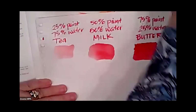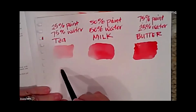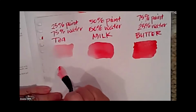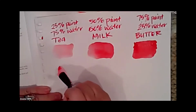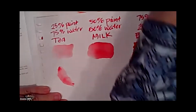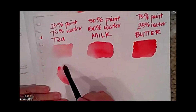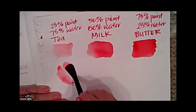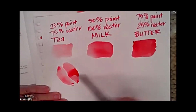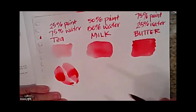What we're going to do is push down. So I'm going to take a good amount of red, and I'm just going to start at the top, push down, and come to a point. And I want to kind of come to a half circle like that. I'm going to get more color, and I'm going to do the other side, this time to the right, like that. So you can go over it if you don't like how that turned out. Okay.